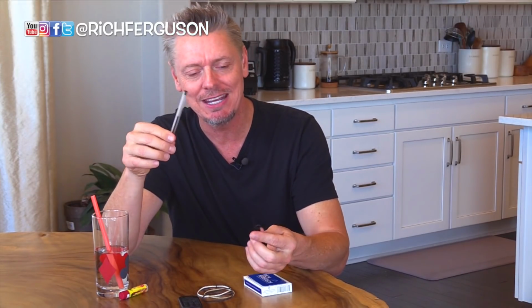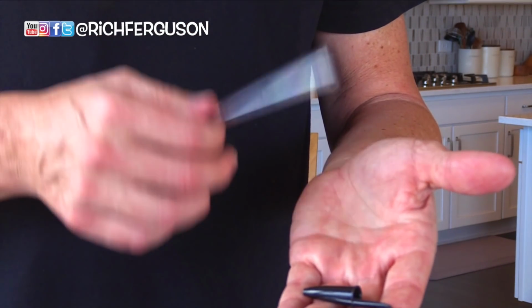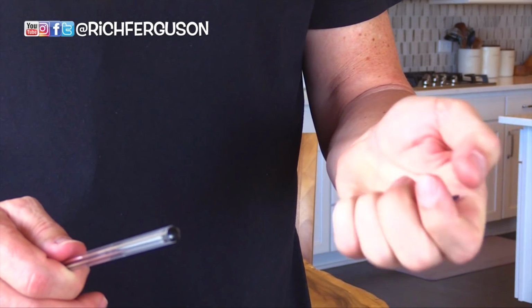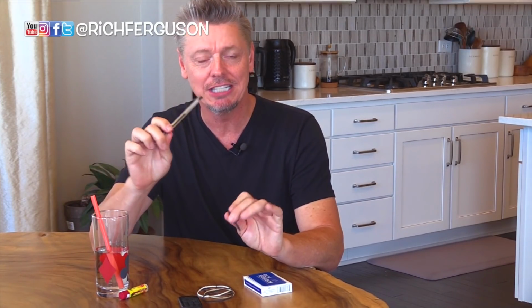Well, since you already have a pen and another object, its cap, I'm going to show you what's called the strike vanish. You have an object in your hand and you tap with the pen, and all of a sudden it vanishes. And you rub and it comes back. Magic. I love the strike vanish. I do it a lot with a wedding ring, coins, things like that.